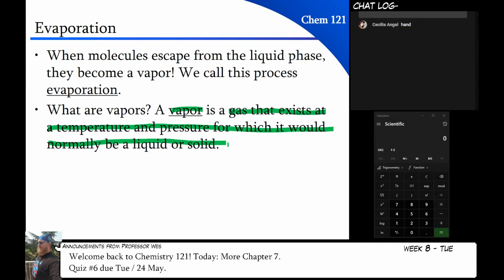So if you are going outside in, say, Florida, and you go, "Oh wow, it's so humid here. There's so much water vapor." What you're experiencing is water vapor. You are not experiencing what we would technically call gaseous water. We would call it water vapor because the water vapor is at a temperature below that of boiling.